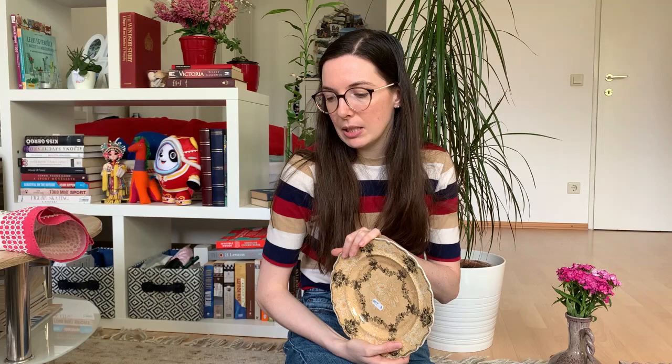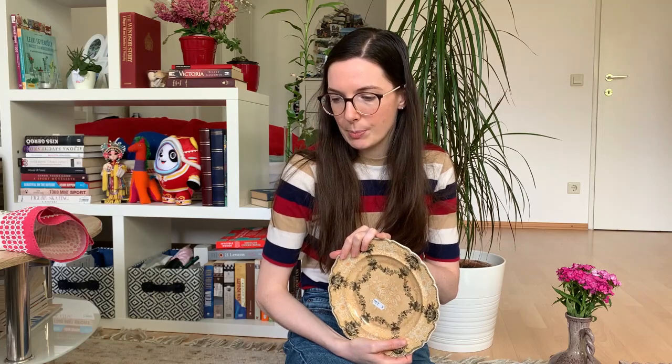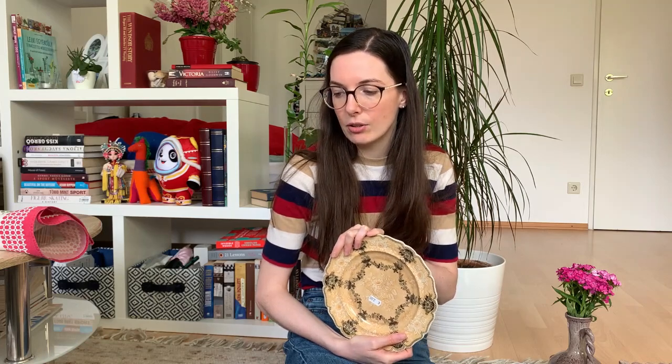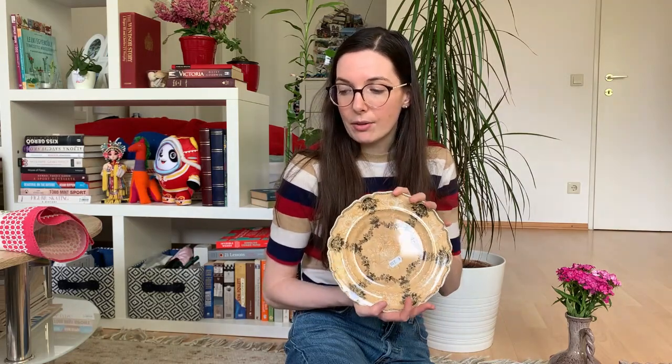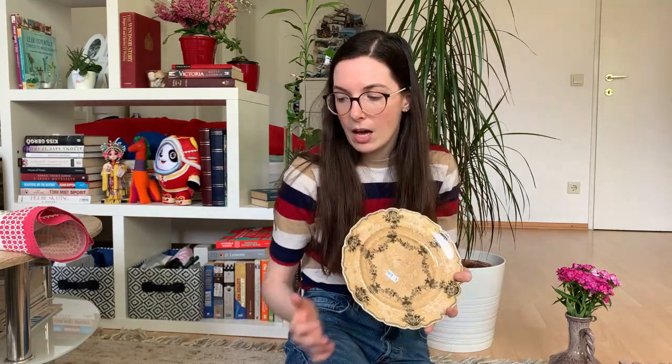I have found a bit of a description explaining that after 1828 the technology allowed potters to produce 2 and 3 colored transferwares. So this is called a transferware. This one is from 1835. It is a highly sought after piece in the Etruscan Festoon pattern. So this is called the Etruscan Festoon pattern that is on the plate. And it's apparently a very seldom found piece. Even for the most selective collectors, it's very hard to find.